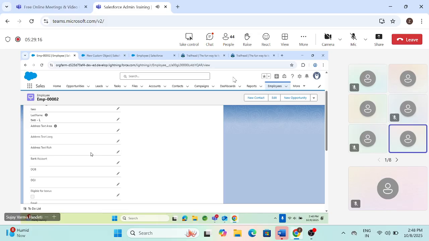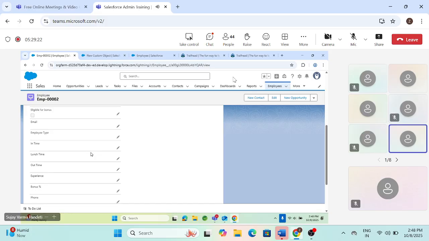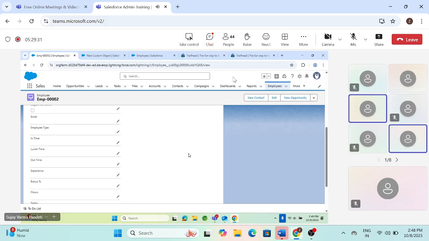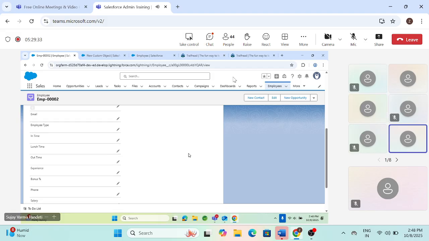This is for everyone's notice. Whenever you're practicing, guys, follow the best practices. Don't be in a hurry to just complete things. Okay, next. So now your employee tab was available here after registration, right?